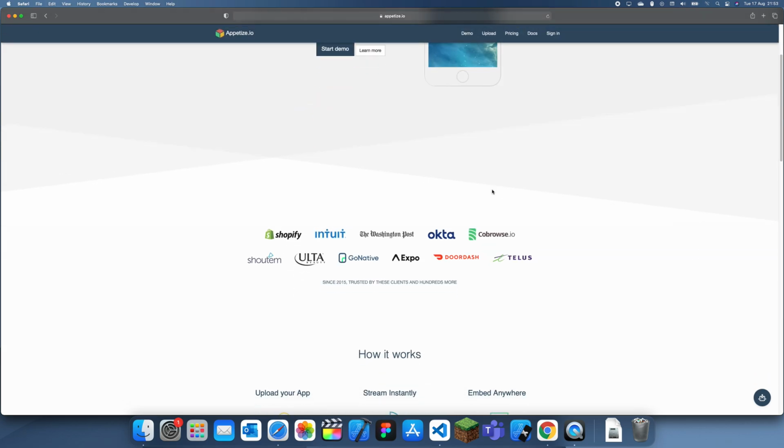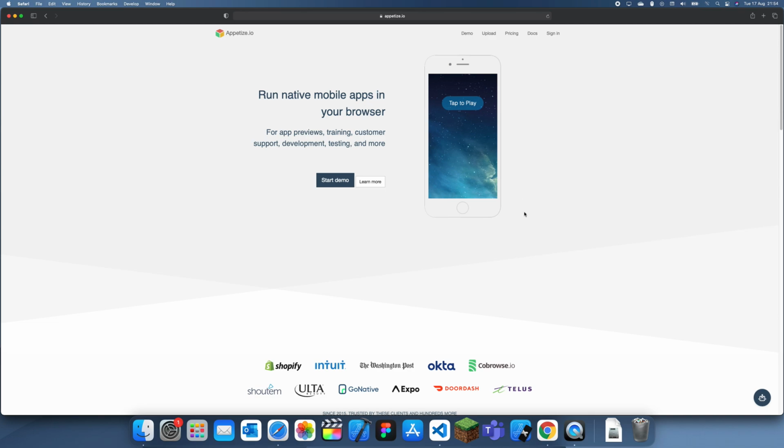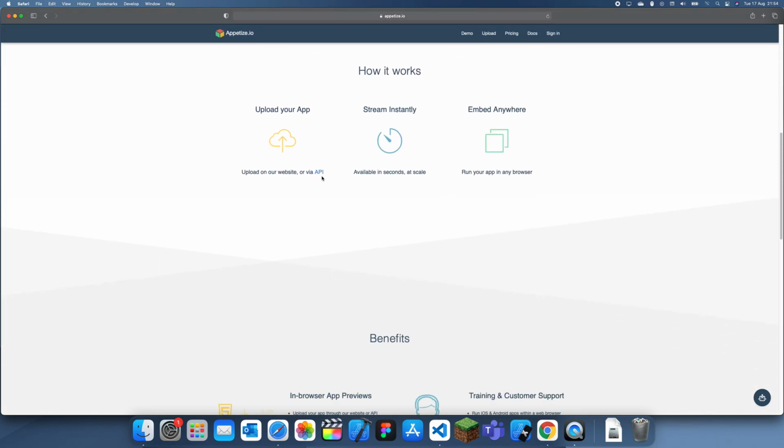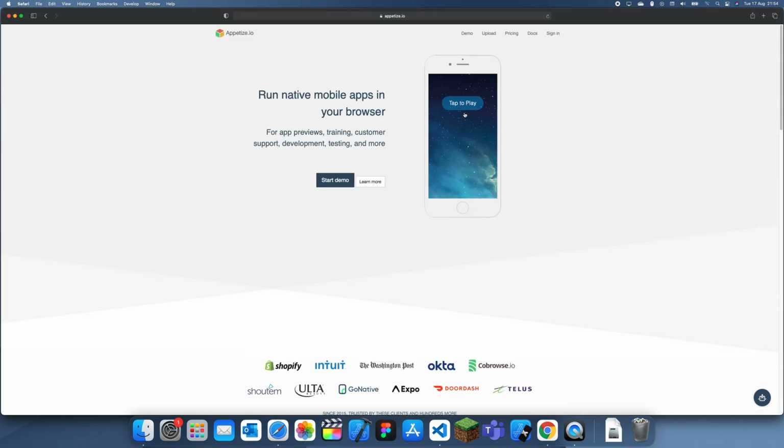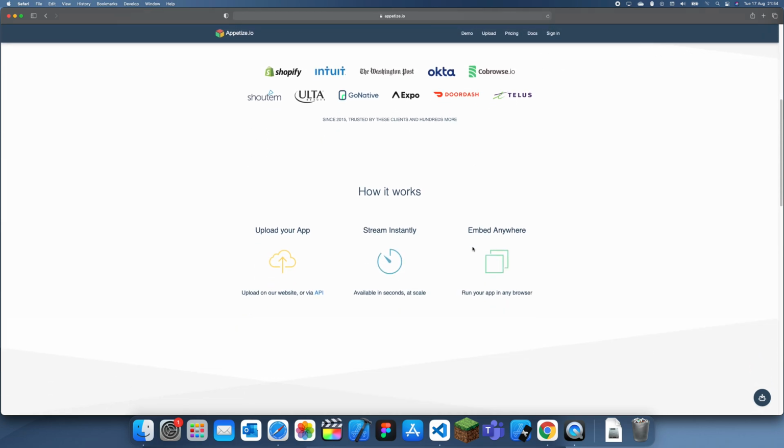So basically, it's just an online web browser. You can add this object into your HTML code, so it gives your users a demo of how your app actually is before they need to pay to use it. They can have a quick demo. And it's actually pretty simple. So I don't know if I was adding the app in wrong, but every time I went to launch it, it just crashed, so we'll see.